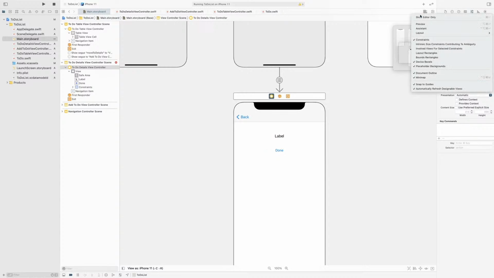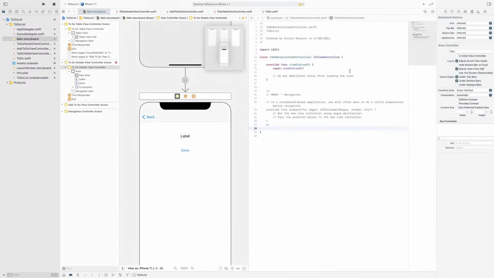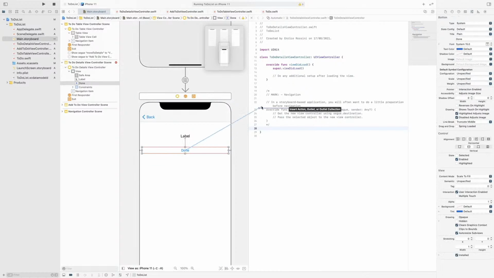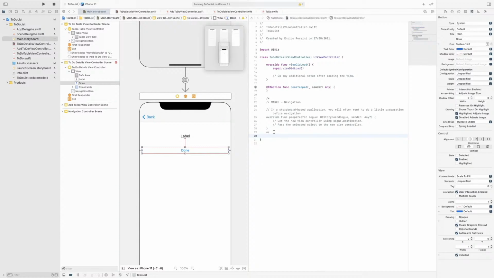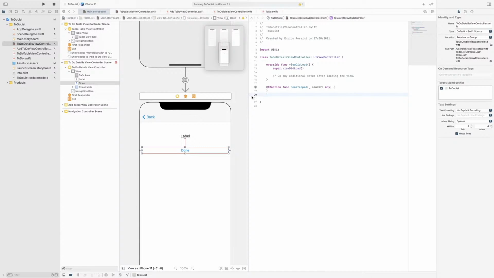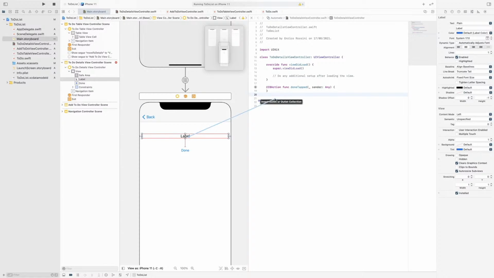Then again, I'm going to the assistant. I'm going to add done. Okay, and I'm going to create also the outlet for this one. I'm going to call it to do label.